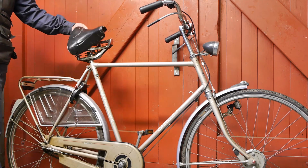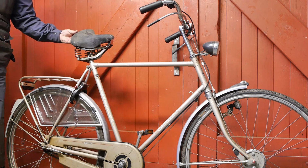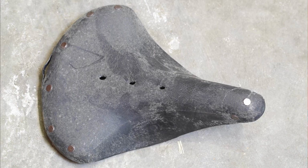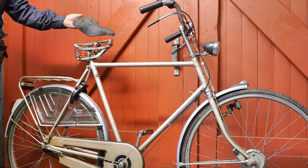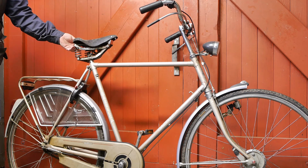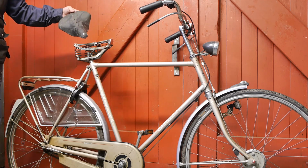Yeah, this saddle cover is toast. But I happen to have a leather saddle cover from an old Brooks saddle. It's a bit funky, some mildew, but maybe this will fit. If I cannot make this fit, I'll take the saddle from my old banger, and then when the lockdown is over, I'll buy a new one.